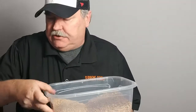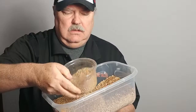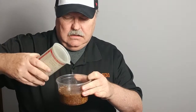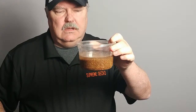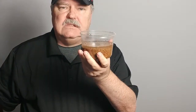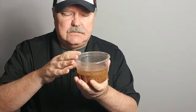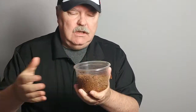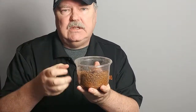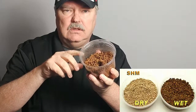I'm going to grab some and give you a demonstration. We're going to grab enough to fill about half of a deli cup, then add some water - notice I don't have a scale. I'm going to fill the water past the height of the Supreme Hatch Material and let it sit for two minutes. After two minutes, I take the water and dump it into another bowl so that all I have left is the Supreme Hatch Material. I'll make sure all the water is removed so it just barely drips out. And it's that easy - no measuring and it's ready to go. Make little divots and you can put your eggs in. When it dries out, it goes from dark brown to light brown again, so you just add a little water to the edges and you're all set.